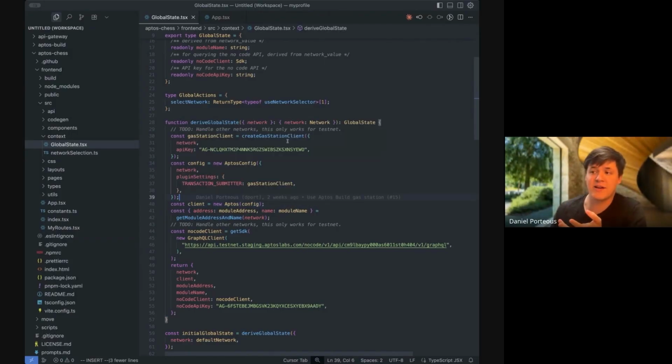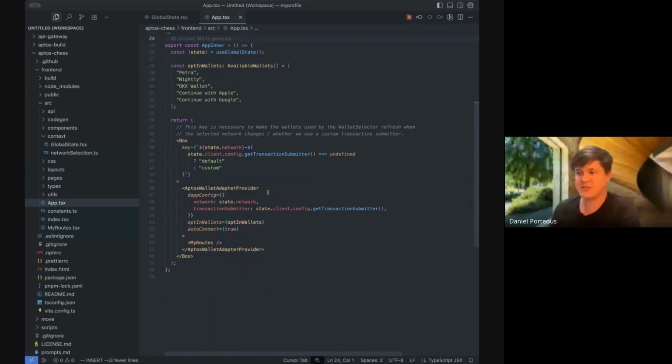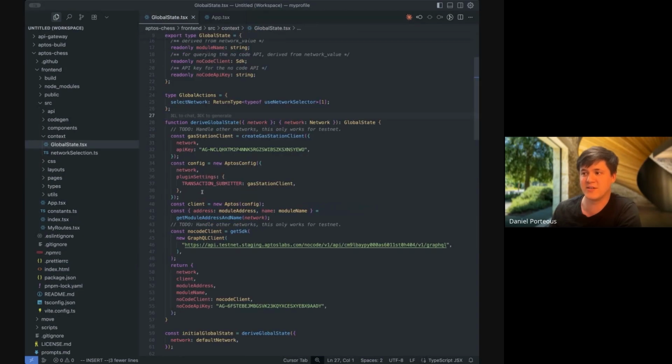From that point on, every time I submit a transaction using this Aptos client, it will go via the gas station. Now, in the example where there's a wallet involved, there's another step: you need to use this wallet adapter. It works pretty much the same way. There's a transaction submitter that you can provide, and this function is essentially just getting the transaction submitter that we created here.